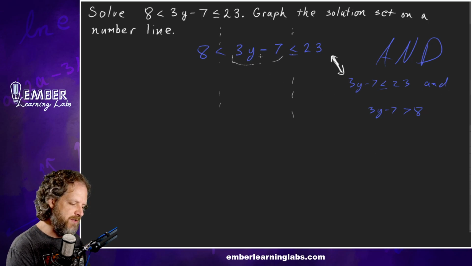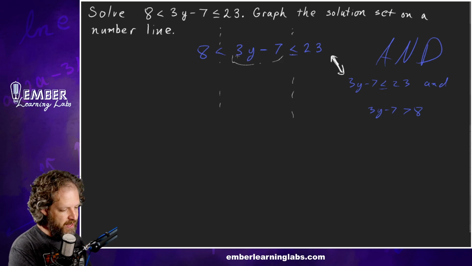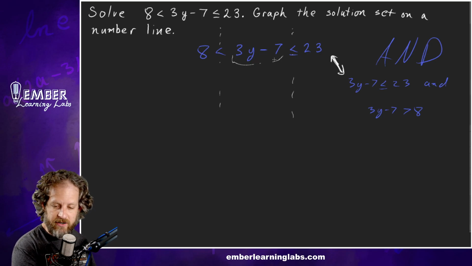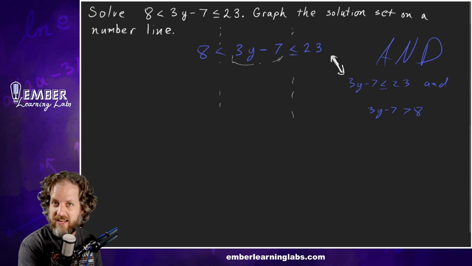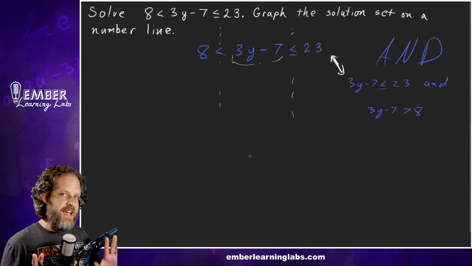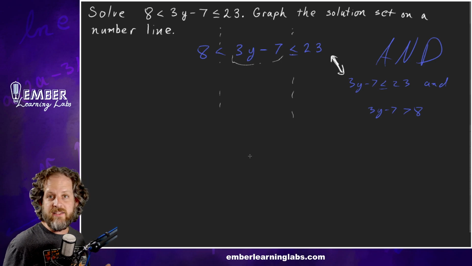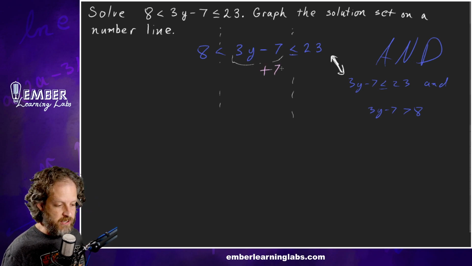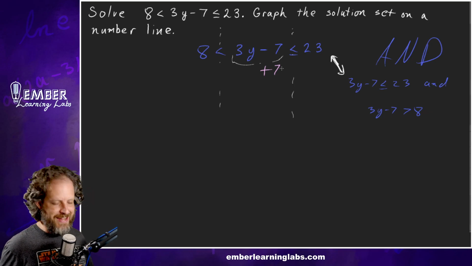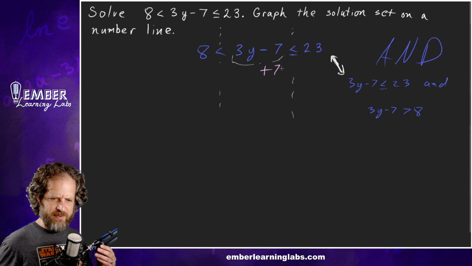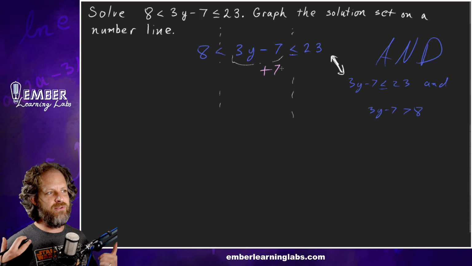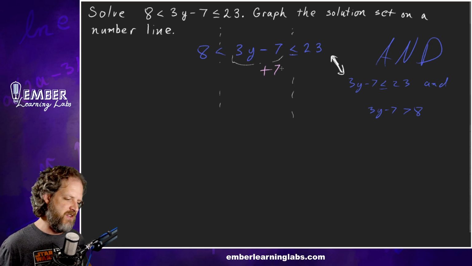So we're just looking at this little chunk right here, and we're saying, okay, what's attached to the y? Well, the 3 is and the 7 is, right? How are they attached? Through multiplication, through subtraction. We're going to get rid of the subtraction first because it's easier. So far, it's the exact same thing. We are going to add 7 to get rid of it, to get the inverse. But the trick is, and even after teaching this I still see students make this mistake, so make sure you do your homework and practice this so that you are better prepared for quizzes and tests.